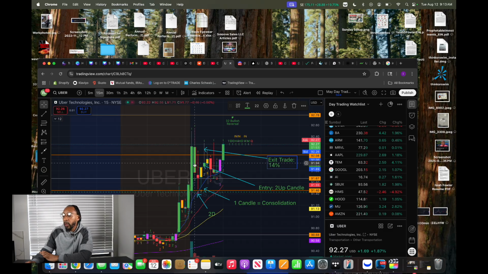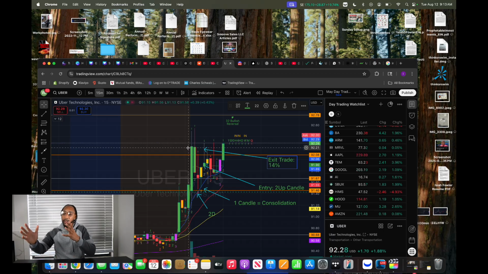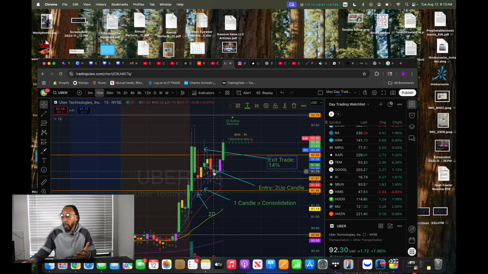I don't want to make these things more complicated than they have to be, but I know this stuff isn't always easy because there are a lot of other factors you have to play. But we had a 2 down candle, then we had a 1 candle consolidation, then a 2 up above the previous candle. I take entry, I ride it up to the previous candle high, which could be this one. It broke above it. I stayed in a little bit longer. It came up here, I got out.